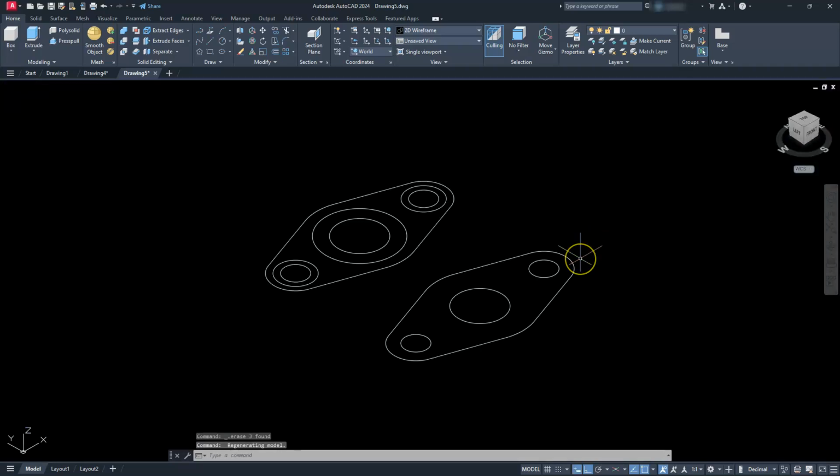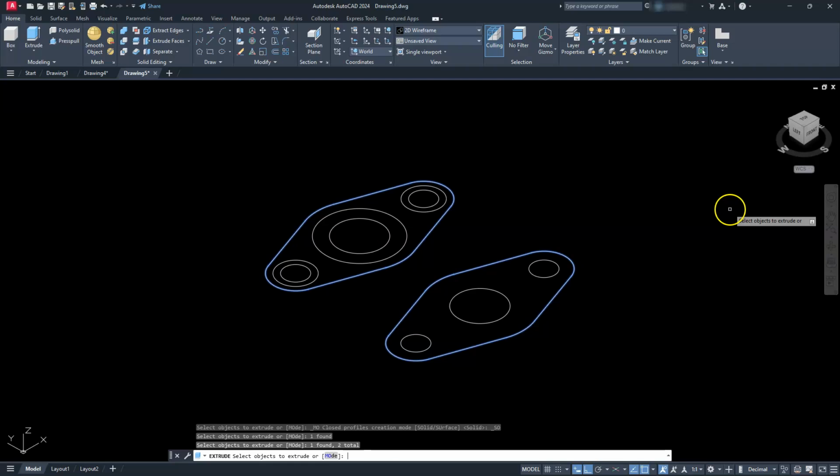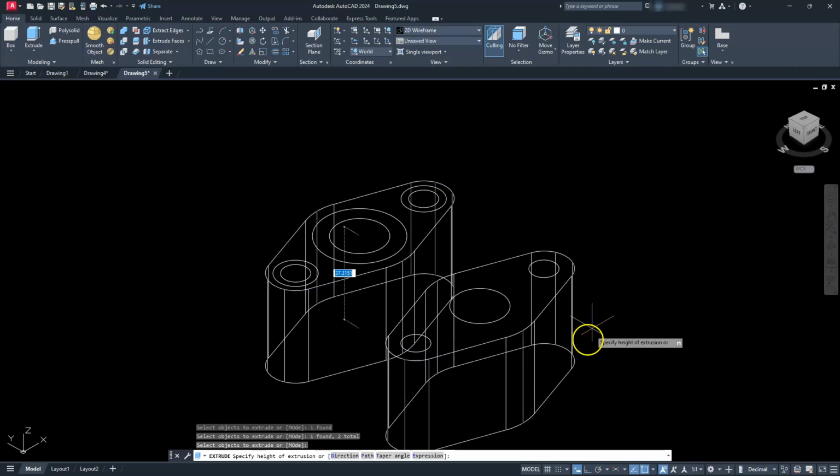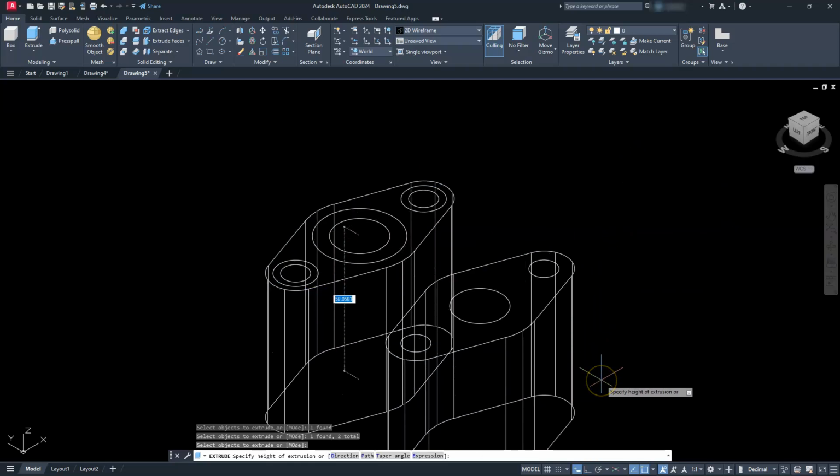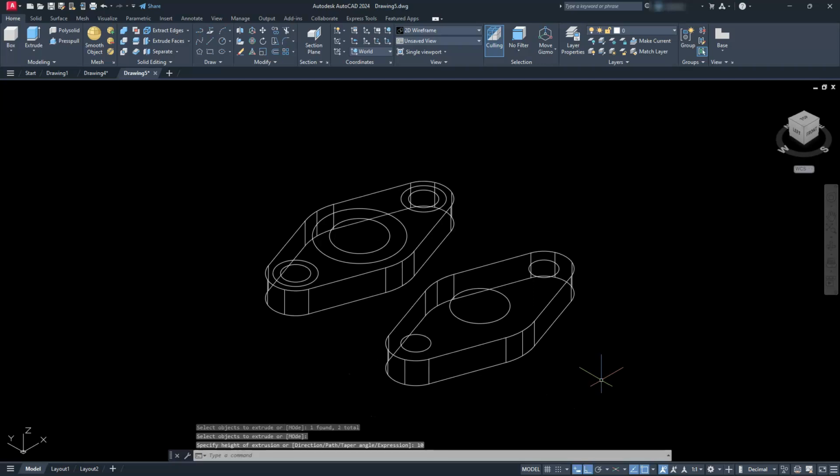And next I want to extrude. So when I'm extruding this, I'll start with this one. I'll extrude this one down 10 as well as this one down 10. They do have the same thickness. So let's go ahead and choose that. Extrude. Let's just select both of these outside components. Go ahead and hit enter. I'm going to move my cursor down going this direction. And once I have it going the right vector or right location, I'm just trying to send it down. I'll go ahead and type in 10. All right, so you do indeed see those went down 10.